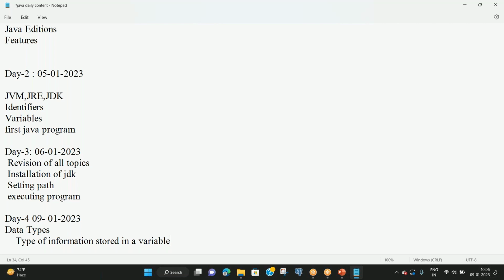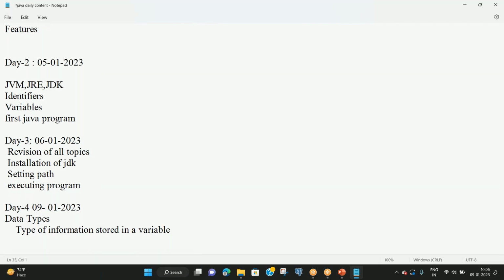So, different types of information are stored in the variable. Generally, this data type is used to specify which type of information a variable can hold. For example, generally we know A3 is an integer variable, 3.4 is a float variable, like this.